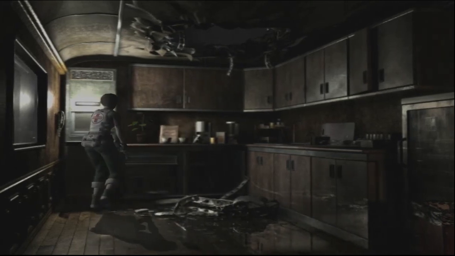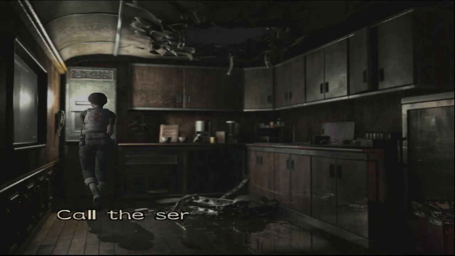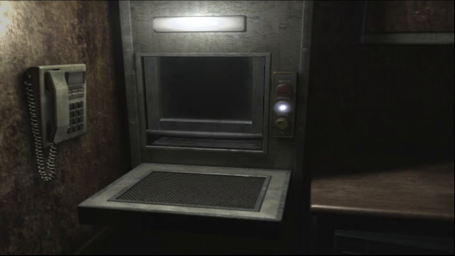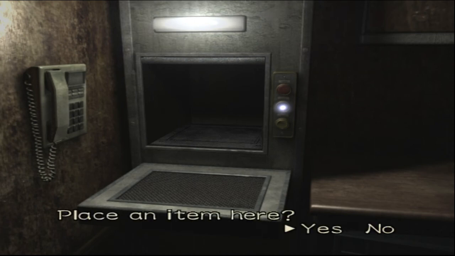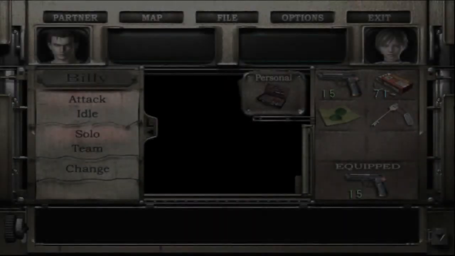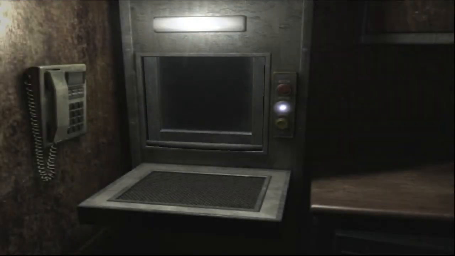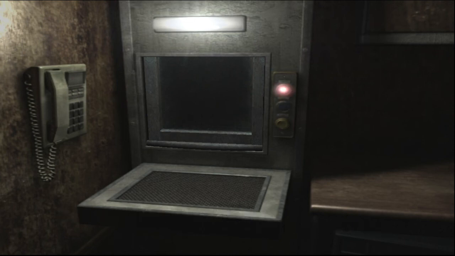Now, here's what we're supposed to do. You may see this item here. The service lift is stopped at the first floor. Call the service lift? Yes. Place an item here? Yes. I'm going to place the train key here. Send the item off to Mr. Billy. Press the button? Yes.